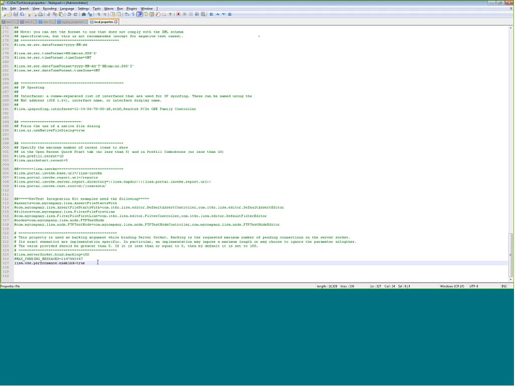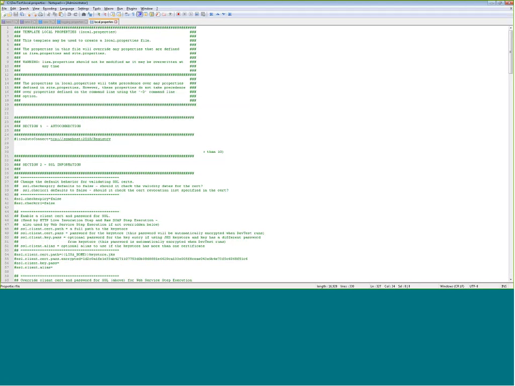Now for this you need the performance license. If that is there, you could enable the performance mode on your VSC, and this will make sure that it can support heavier loads. It is only limited by the hardware and the memory allocation that you have. So it can support a lot of load that way once you enable the performance mode.